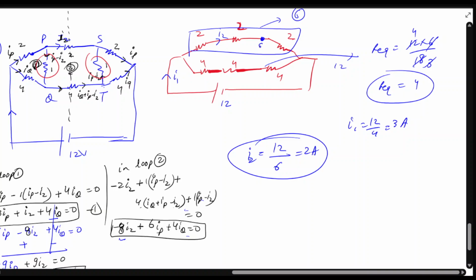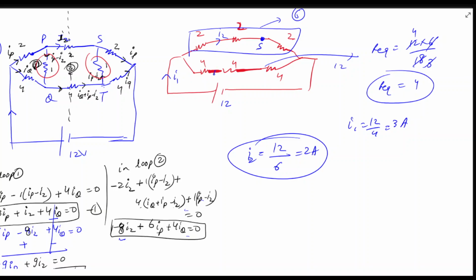So this is our S and this is our Q. Okay, let's find the potential. Let's say this is 12, this is 0 volt. Now, if the current through this is 2 ampere, so the potential difference will be 4 volt, sorry, because 2 ampere is going here. So if it is 0, then this must be at 4 volt.